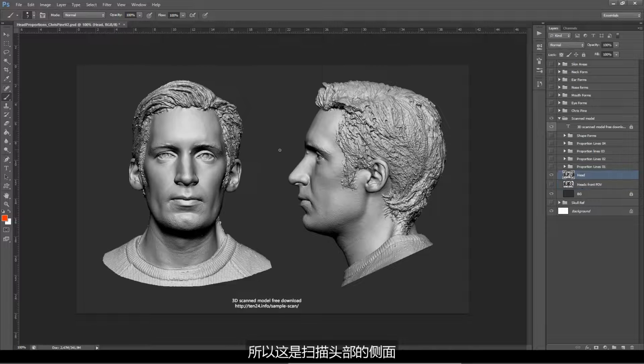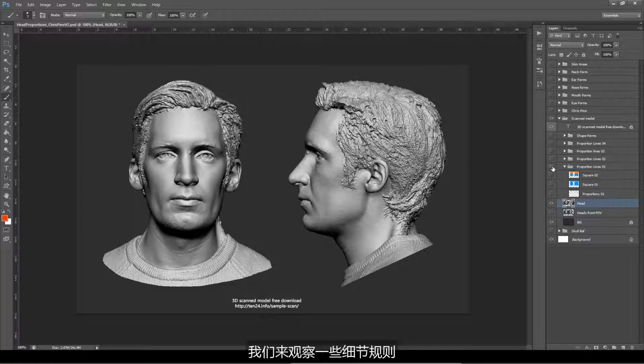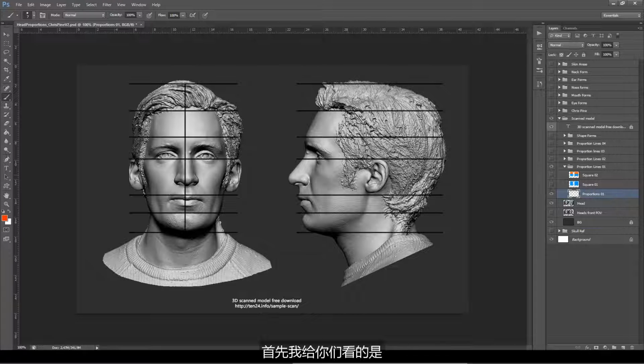So this is the scanned 3D model with perspective, and I'll start to show you the rules. The first rule that I'm going to show you guys is this: if you take the top part of the head and the bottom part of the head and just divide this distance in the middle, we can find the position of the eyes.